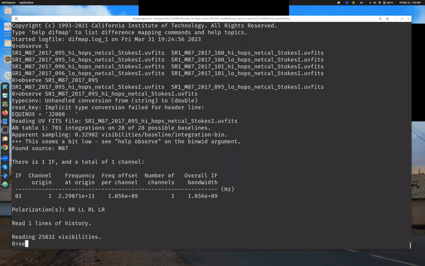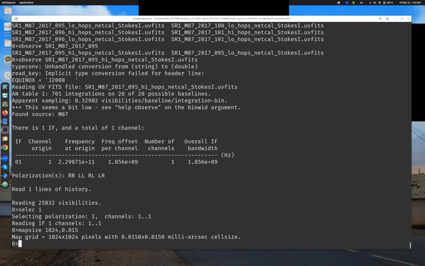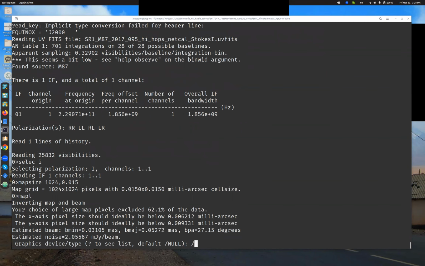Then I go select I. So in this case, we're going to be going a lot higher resolution. So map size now is going to be something like 1024, probably 0.0015, something like this. And I go map plot.